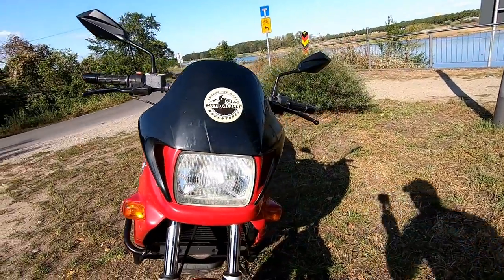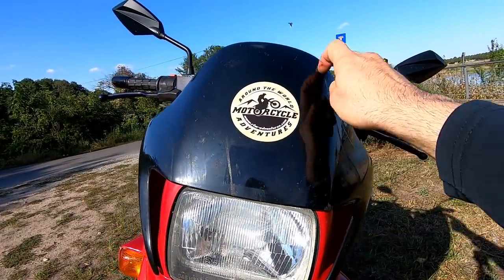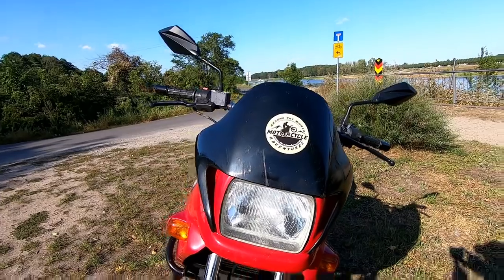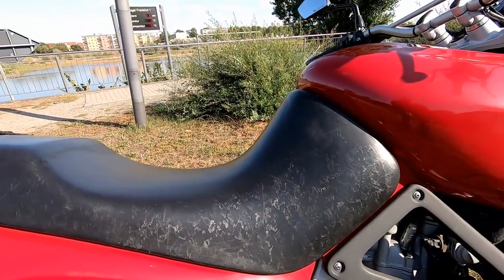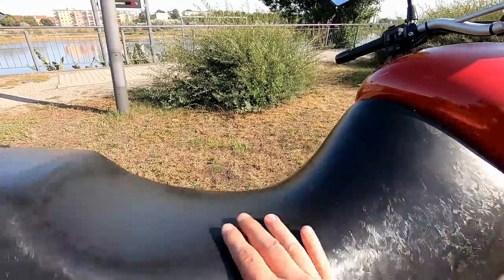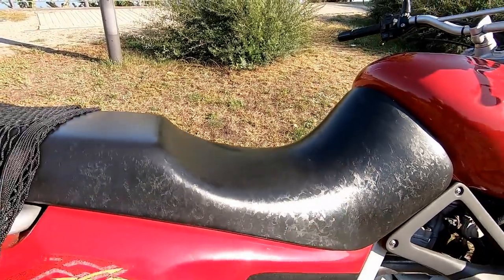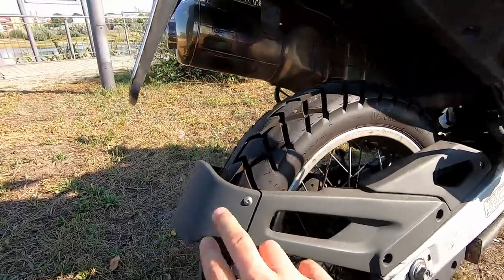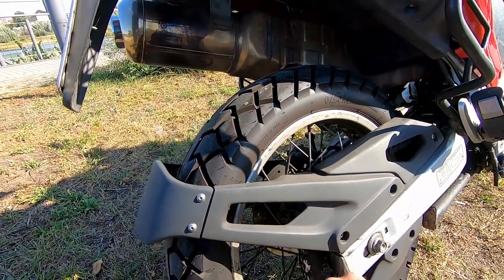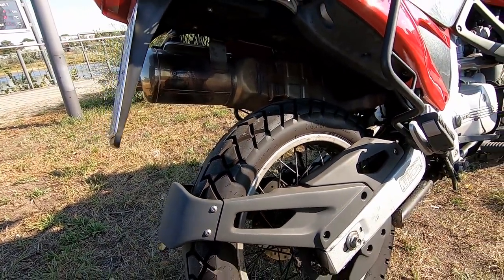The windscreen is the original and it is too short, so if you are over 170cm you will definitely need a taller windscreen. The seat height is 81 centimeters and it has a curvy shape which many of you will love. I'm not a big fan because it slides you always to the same position, but I have to say it is very very comfortable. It has a mud protector on the rear wheel, and if you plan bumpy roads with a lot of potholes this will probably break, but for normal road use it's fine to keep it there.